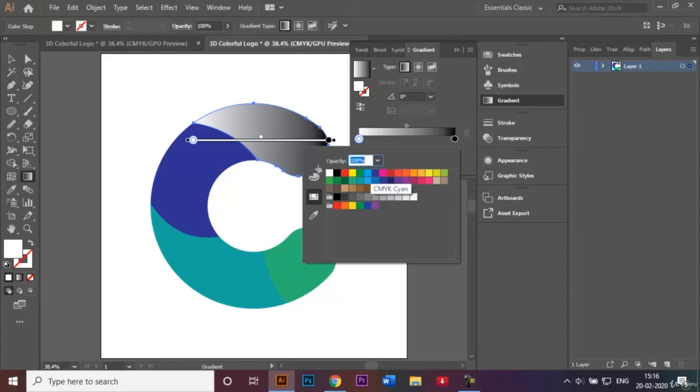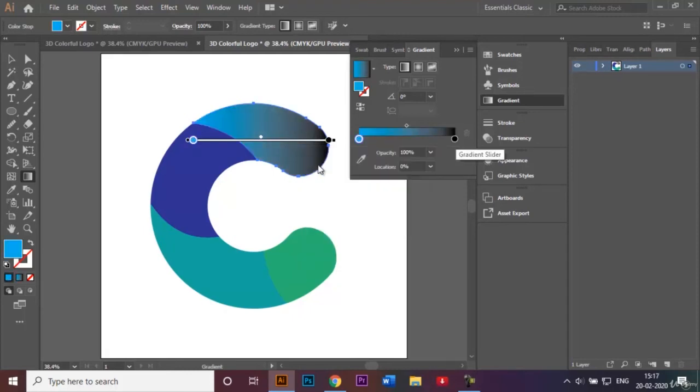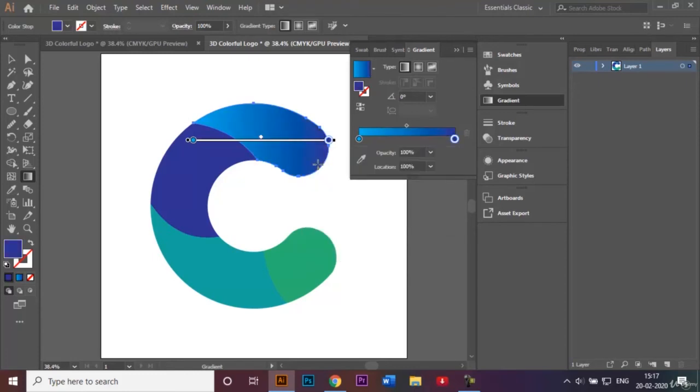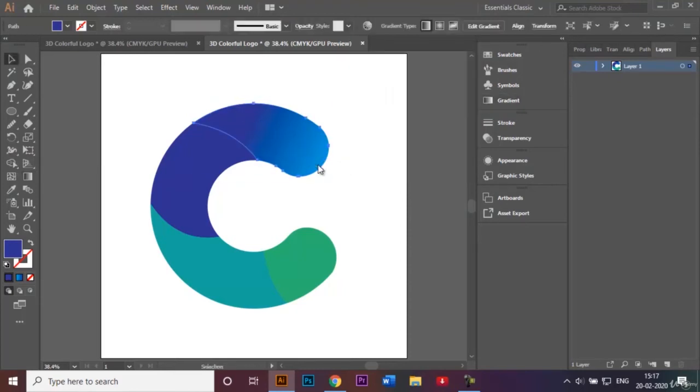So let's say light blue, and in the black one I'll use dark blue, and just change the angle like this, or probably just make it go the other way like that. So now you can just go ahead and similarly add different colors to the rest of the parts like that.